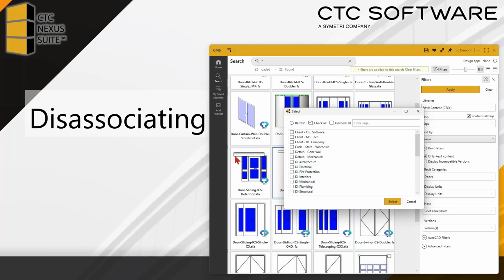So if I was like, hey, this particular door that I right-clicked on, it doesn't apply to any other things, and so I can actually remove it from a lot of other specific things out there. I could say, hey, it doesn't relate to these particular clients, or it doesn't relate to mechanical, plumbing, or structural. If it was associated, it would then strip away that particular association.